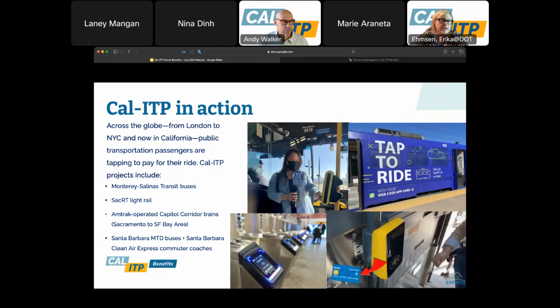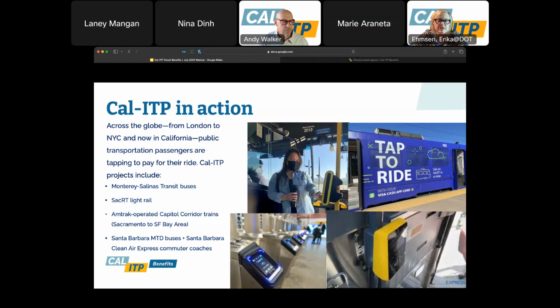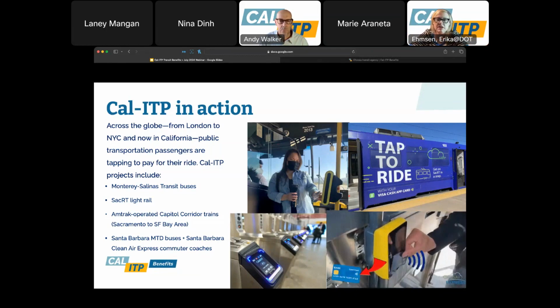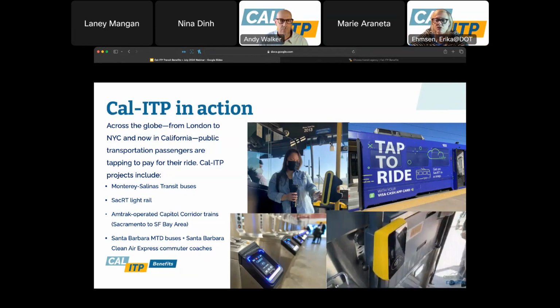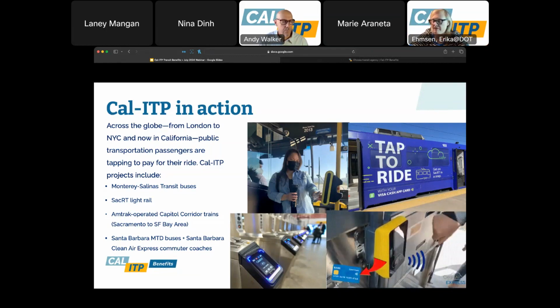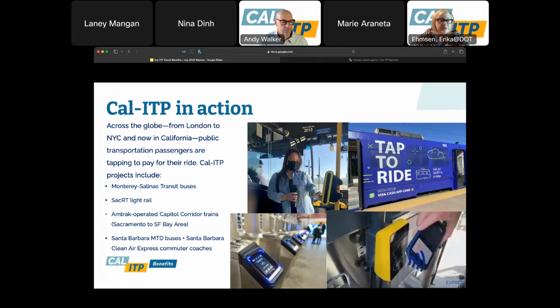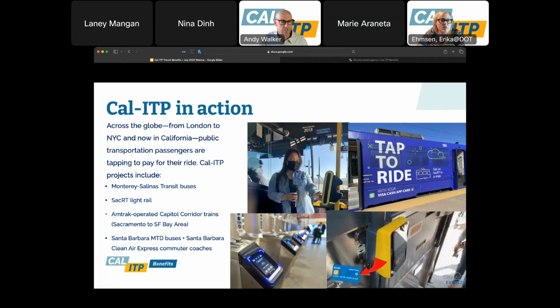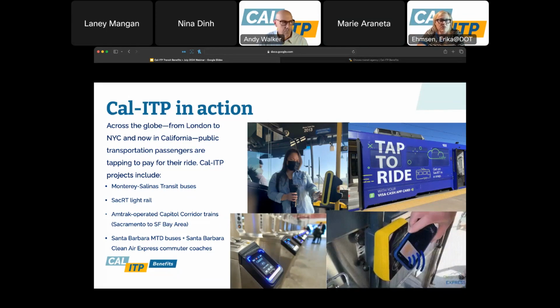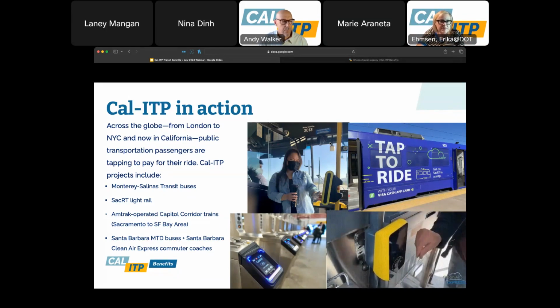We launched on the same day, and from a rider's perspective, it was seamless. They were able to tap on one, move to the other, and tap on the other, and not have to stop to juggle exact change, buy a fare pass, download an app, etc. So we got great feedback on all those projects, and we're happy to assist you by providing free technical support. Next slide, please.